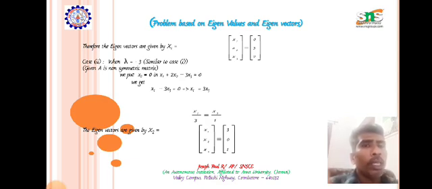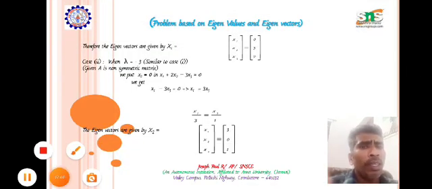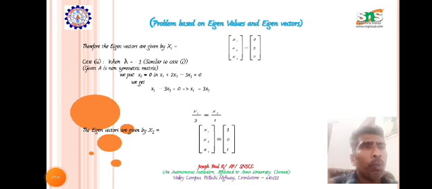Now we come to case 2, when lambda is minus 3. Similarly, we have the same equations, because when we took lambda equal to minus 3 in the first case, we arrived at three equations that were the same. In case 2, the roots are the same, so I cannot choose x1 as 0 here. So I am choosing another variable, either x2 or x3, as 0. In this case, we choose x2 as 0, so we have another vector, x1, x2, x3, as 3, 0, 1.